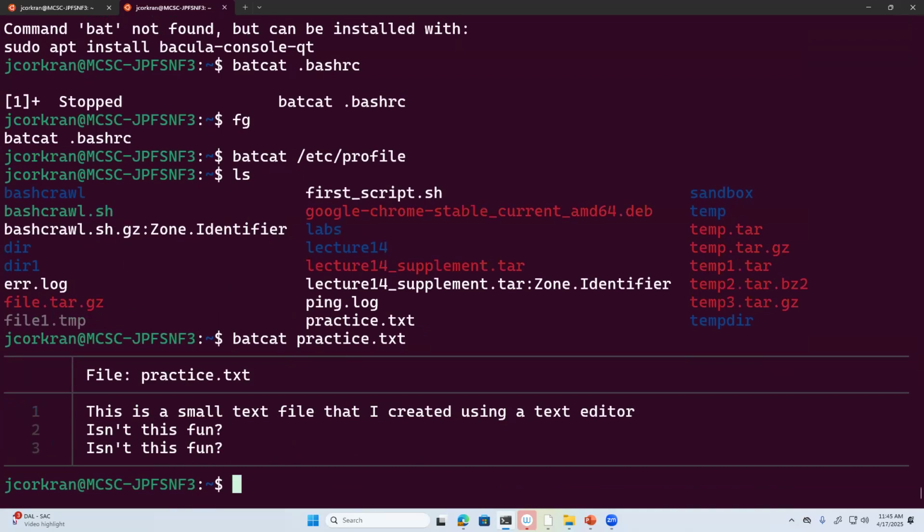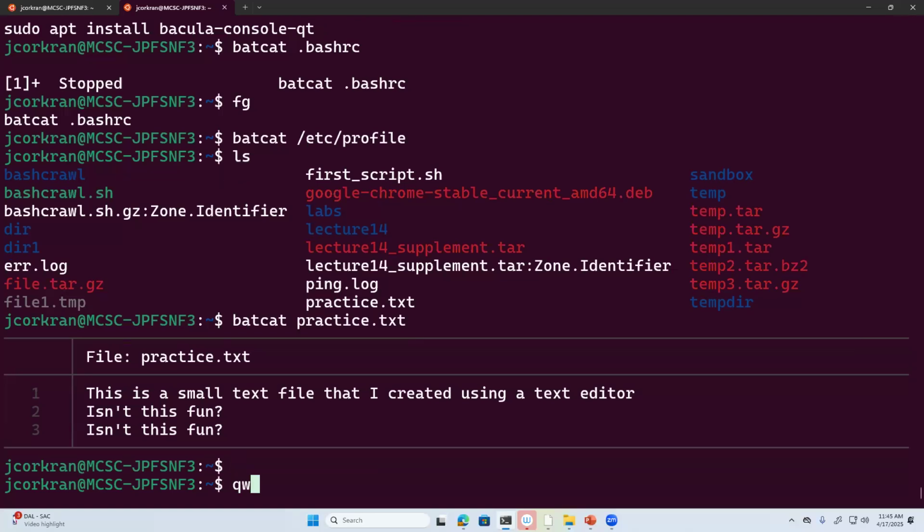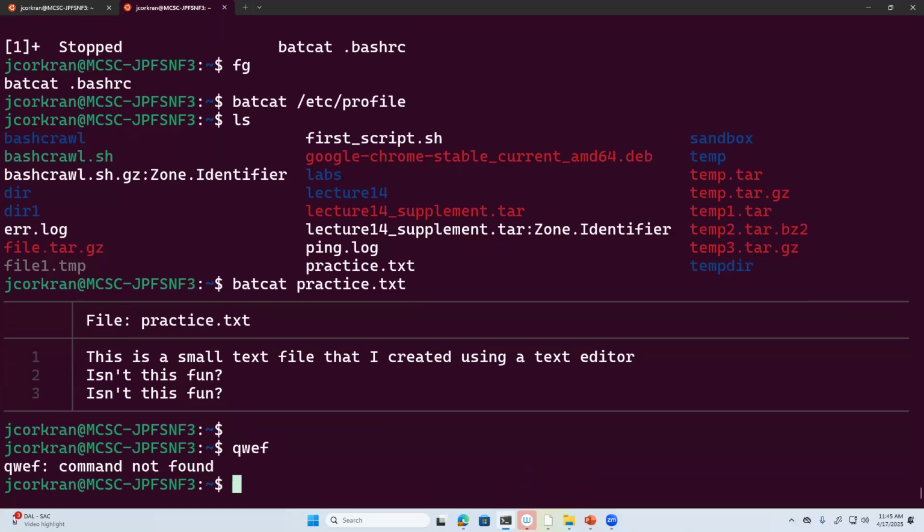Okay, so you can see right here, if I type in gibberish, I can still see my cat command here. You see the other ones that I did on the larger files? No, you don't. So batcat knows how big your screen is. If it's small enough to fit on the screen, it'll just send it to standard out. If it's not, then it sends it to a pager, which is less for us there.